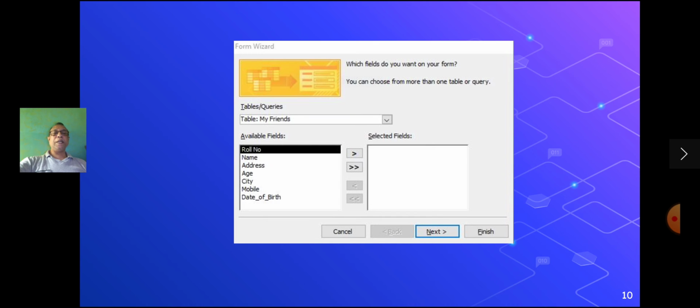The Form Wizard dialog box appears on the screen. Select the table or query on which the form is to be created from the Tables/Queries drop-down box.